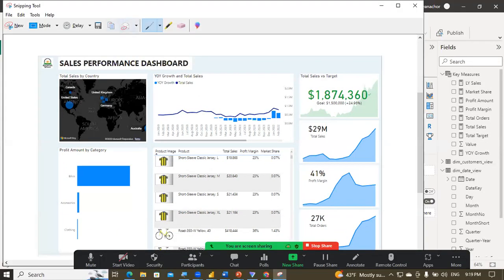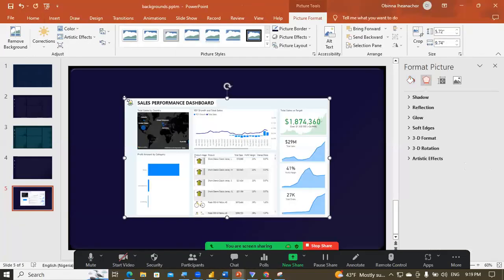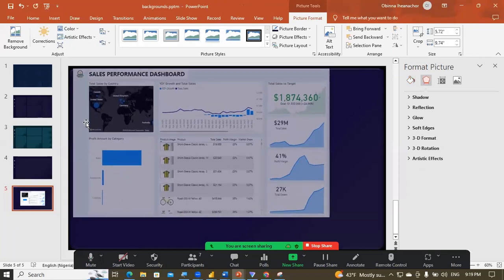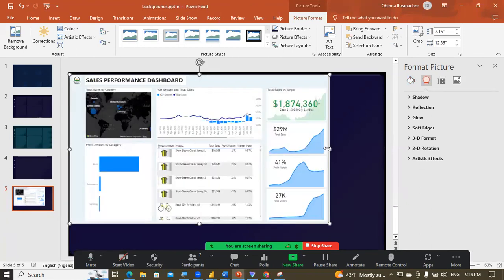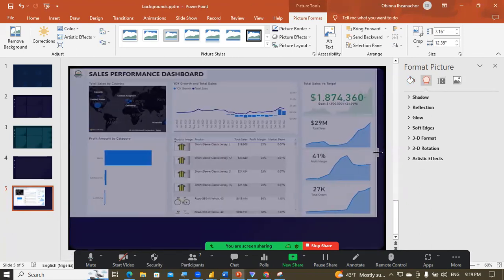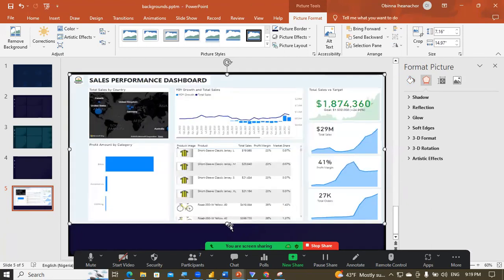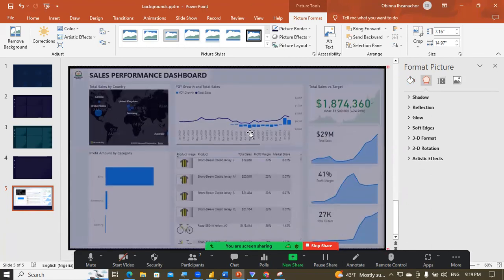So I'll just copy this and bring it to PowerPoint and paste it here. I'll just fill it up with the color shape I just created.